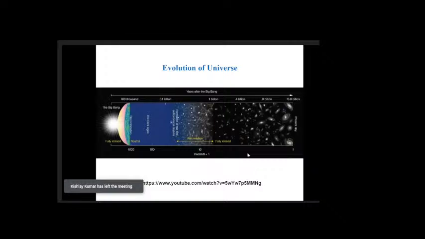So that's why the idea of dark energy came in. What is the nature of dark energy? What is the microscopic reason for that? We don't know. So this is one of the biggest mysteries in the current universe, and scientists are actually trying hard to understand that. Okay, so that was about the evolution of the universe.